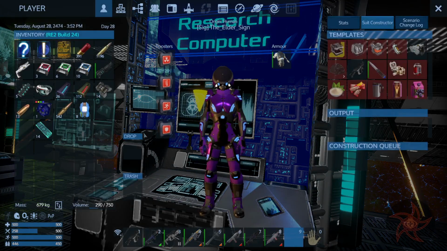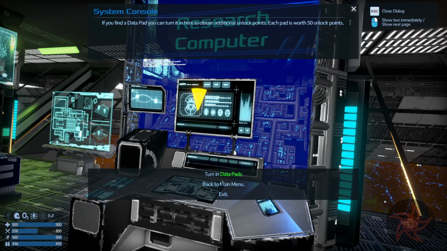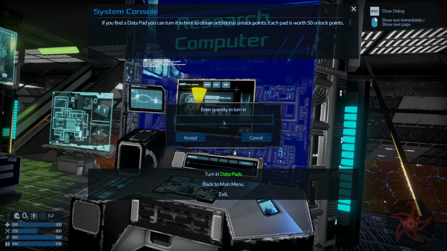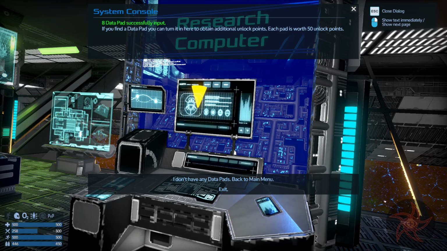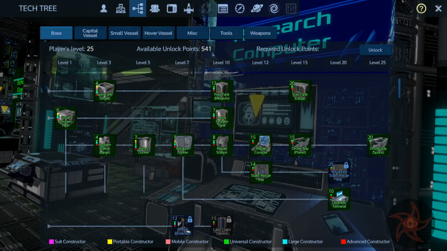Now we have 8 data pads. This is all stuff I found from looting different POIs while trying to get quantum chips. Each pad is worth 50 unlock points. Nice. So that should be another 400 unlock points. Yeah, we're at 541 now, which is great.